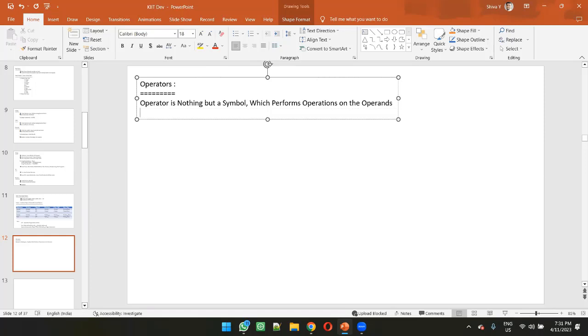In generally any programming language, we are using these operators. So what are the operators?